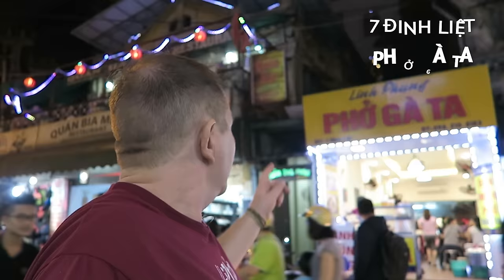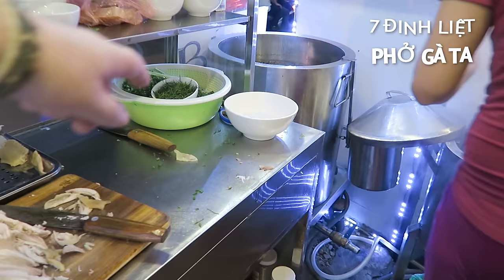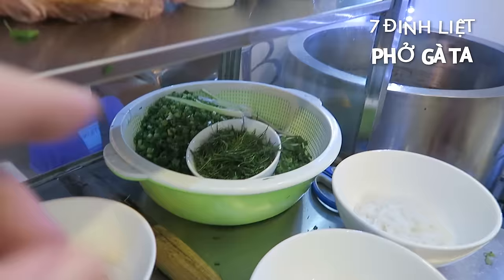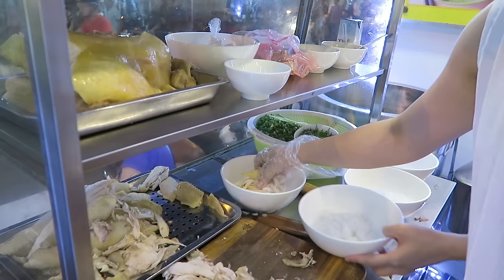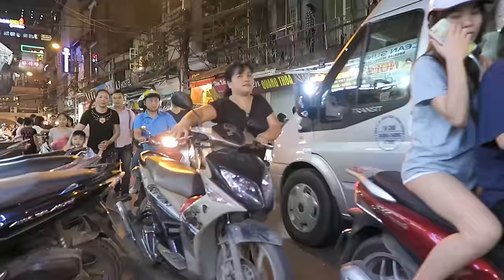Time for some pho. We've come to a little place just around the corner from where we're staying. It's on Seven Den Liet Street. They've got lemon leaves — I don't think it's kaffir lime leaves, it's a little softer. In goes the chicken. The lady's sorting me out some beautiful chicken. You've got the spring onions sliced up. Definitely going to be some coriander in there as well. I'm really looking forward to this one — looks really fresh and crisp.